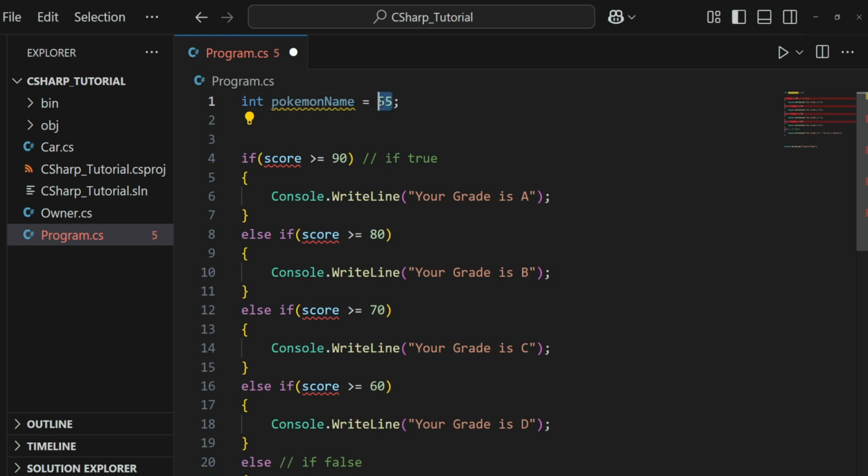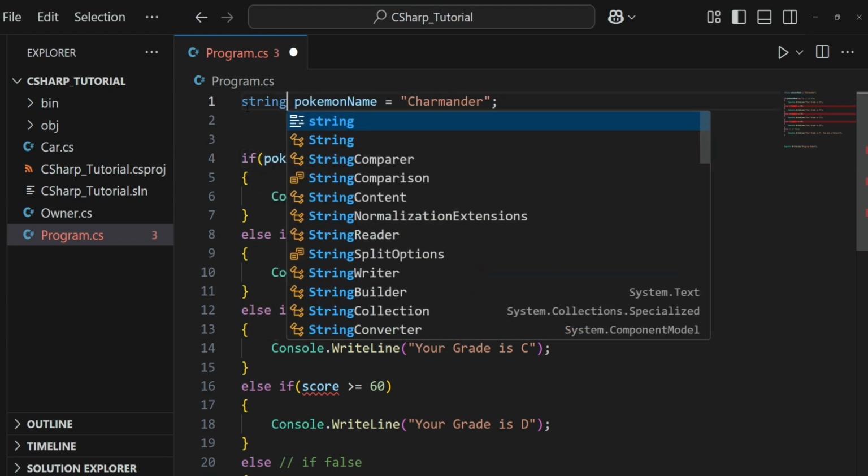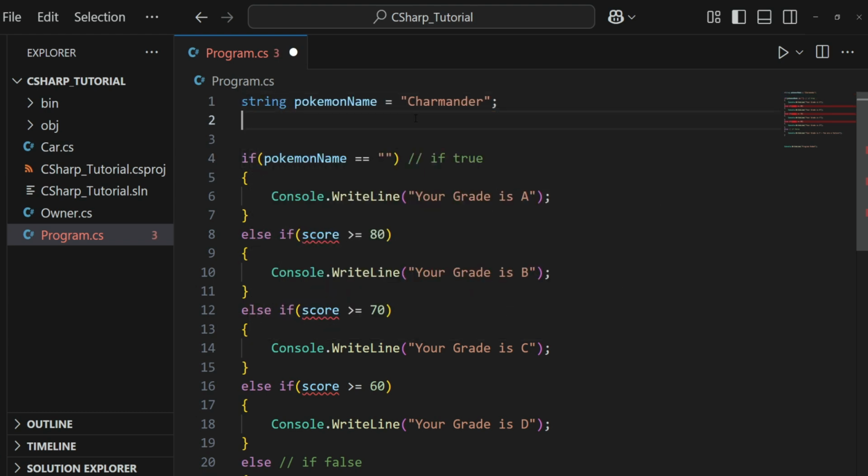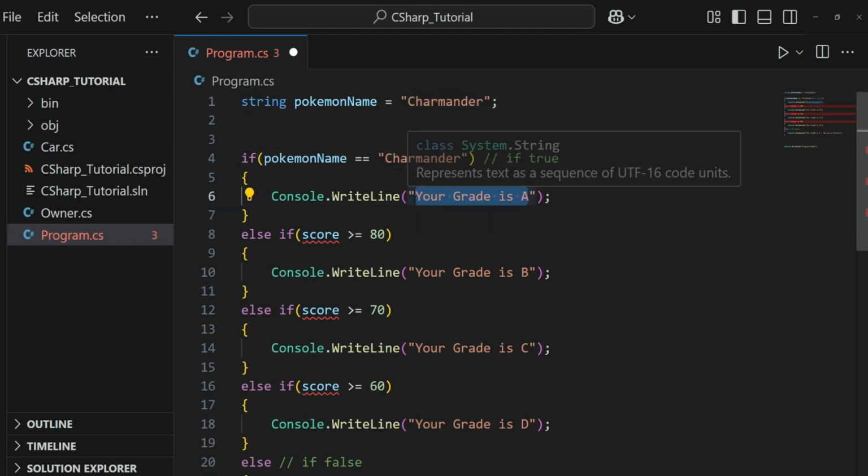And let's say we have this Pokemon, Charmander, and then we want to check the name. So you would think that we can just do something like this and we can compare this variable. Of course, it needs to be a string. We can compare this variable with a name. So if the Pokemon name is Charmander, then we can say this is a fire type.